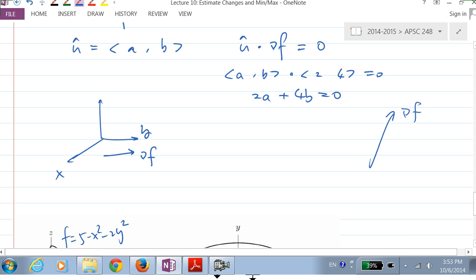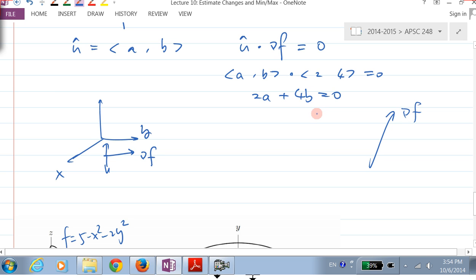How many vectors can you draw that are perpendicular to del F? 2, right? I was going to say that there are infinite, but in that plane there are only 2. Yes, in the xy plane there will be 2. So where are they? One is here, one is here, right? So technically you just have 2 solutions. You won't have infinite solutions here.